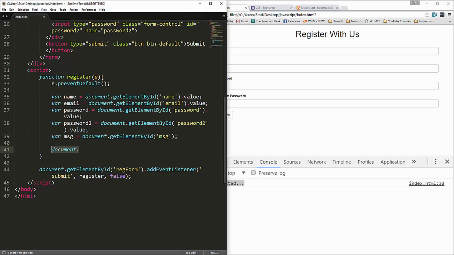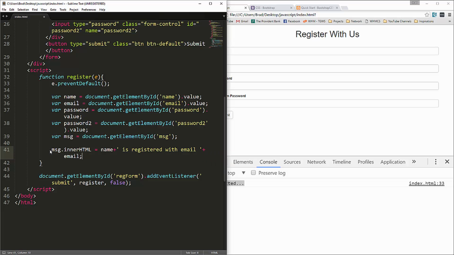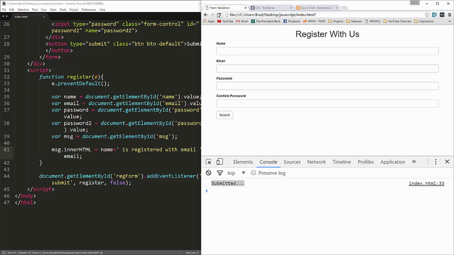Alright, and then down here we'll say msg.innerHTML, and then we want the name, and then we'll concatenate a string. So we'll say name is registered with email, and then we want to concatenate the email. Alright, so let's see how that works.